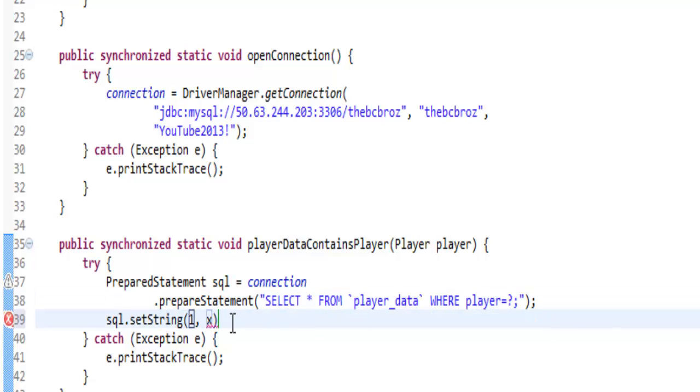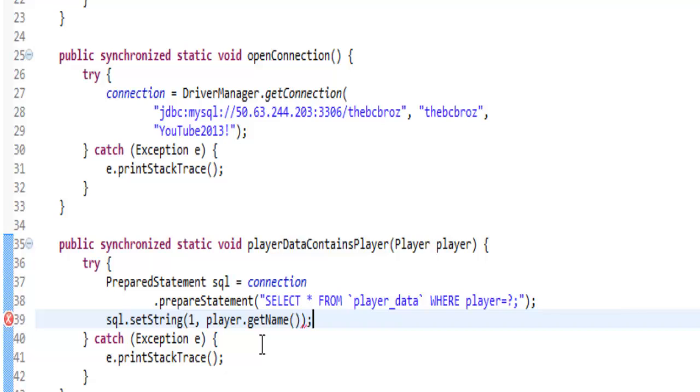If we put 2 here and put a comma and, say, kills equals question mark, then that 2 would stand for the second question mark I just put there, but we don't have that. So 1, and the player name is going to be equal to player.getName().